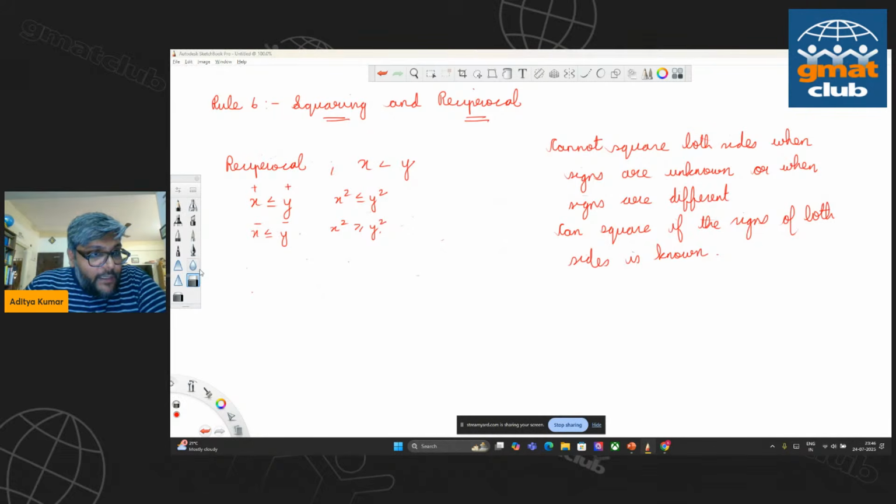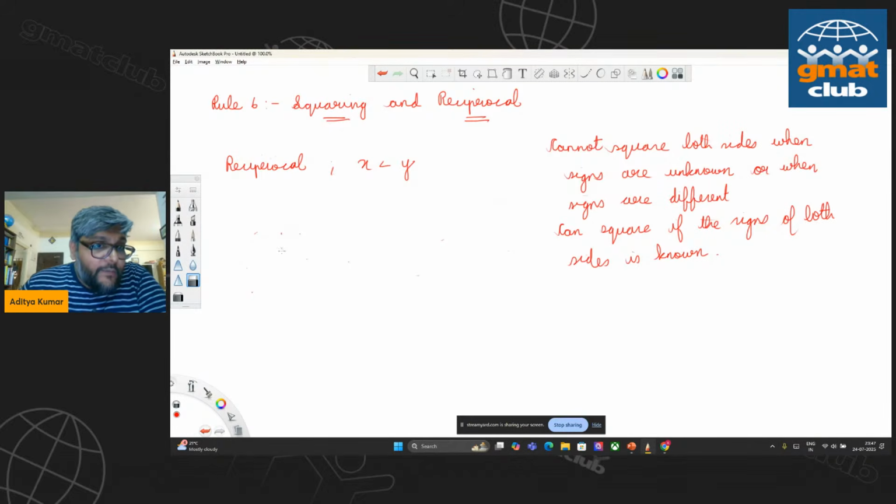That's all. Whatever rules I'm giving you, even though I'm using less than or greater than, all the rules will still apply for less than or equal to and greater than or equal to. I'm not looking at less than or equal to and greater than or equal to separately. Whatever rules I'm giving you holds good for any sort of inequality sign. I started the topic by saying the inequalities are less than, greater than, less than or equal to, greater than or equal to, not equal to. Even though I'm using an example of x is less than y, it would still hold good for equality. I just have to integrate the equality sign in my solution as well.